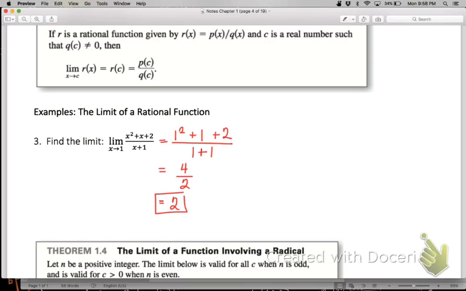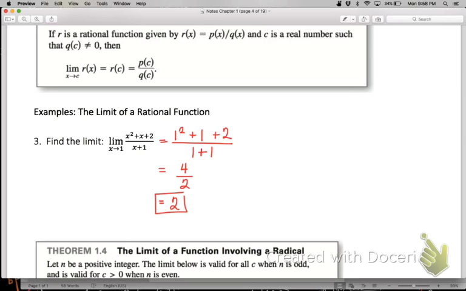Now, if that was an x minus 1 on the bottom, this would be a whole different story because we would get 0 in the denominator, and then we would have to take some other kind of approach because you're going to get something that's undefined. That doesn't mean that the limit does not exist. That just means that direct substitution is not going to work for us, okay? And if you look at the very top of the screen here with rational functions, notice it says q of c cannot equal 0, meaning the denominator can't come out to 0 in order for this to work, okay?